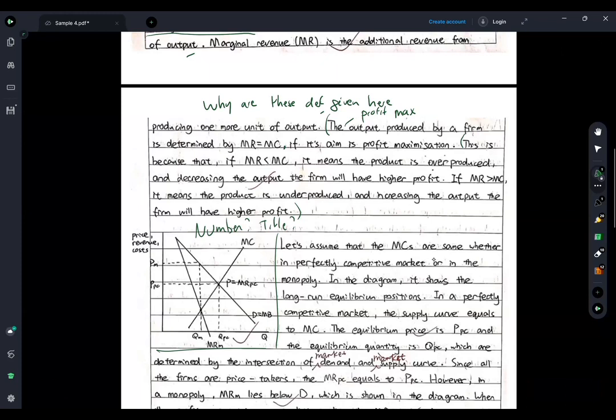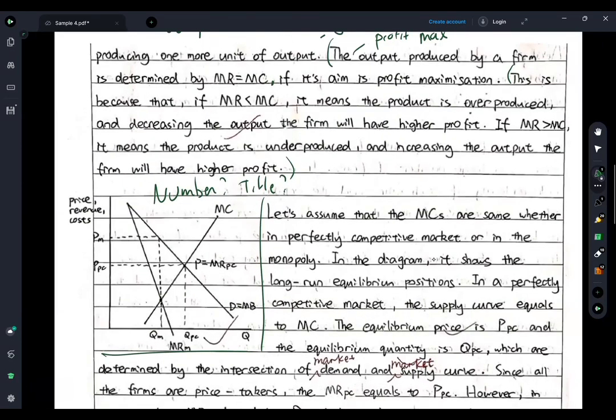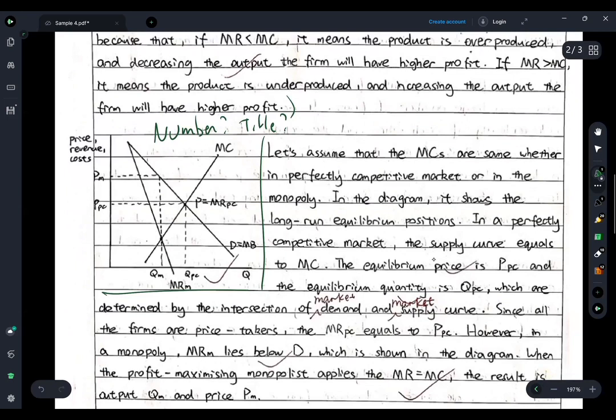So yeah, apart from that, the diagram looks good. Okay, demand is a marginal benefit. Okay, everything has been labeled. Yes, everything is labeled. So yeah, the diagram actually looks pretty good. So it's fine, but I think no text should be wrapped around it. Let's assume that the marginal costs are the same, whether in perfect competition or in monopoly. It's true that this is the assumption that we make. Yes, I think this student is probably following my PPTs, because this is something that I do mention in my PPTs, but I don't think it's mentioned in textbooks. But yes, it's true. In the diagram, it shows the long run equilibrium position.